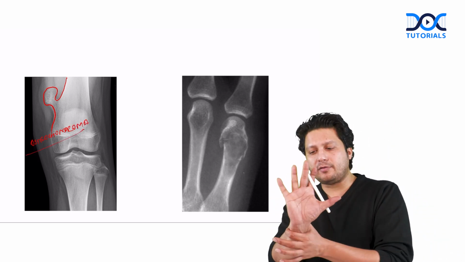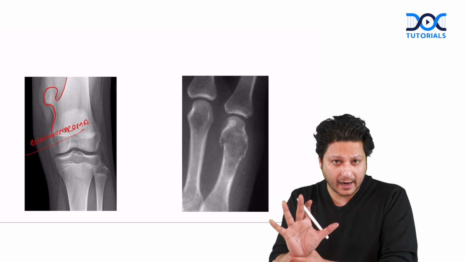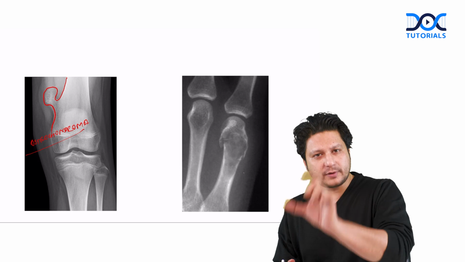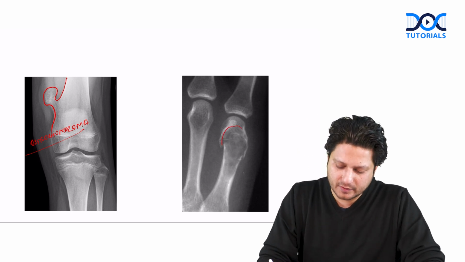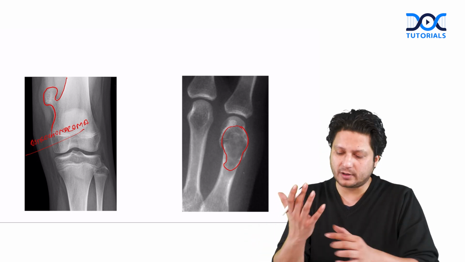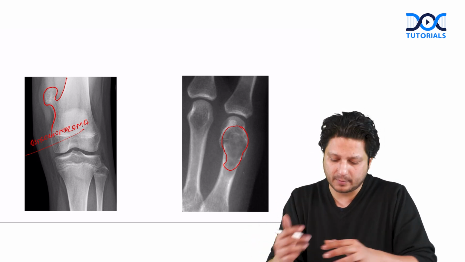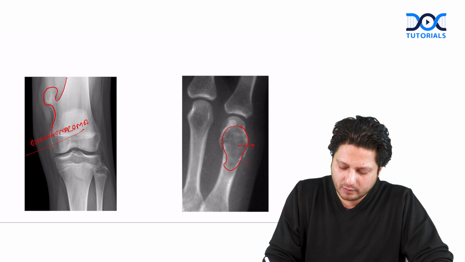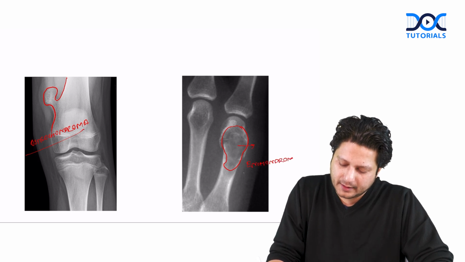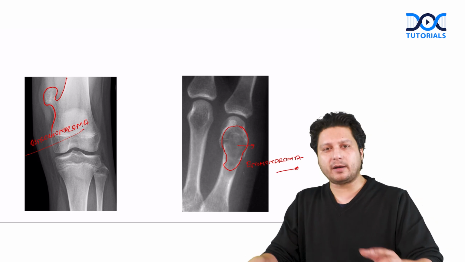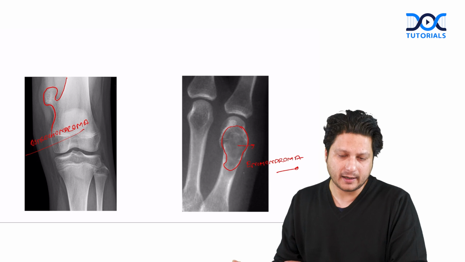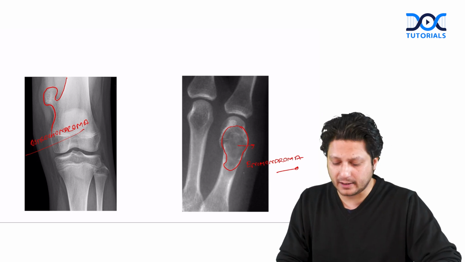And if they give a picture or the X-ray of the hand where there is a tumor involving a small bone of the hand, a lytic lesion involving the neck of the metacarpal, it will always be an enchondroma. All right. Now, in case of enchondroma, how will you identify? Because enchondroma is the most common tumor involving the small bones of the hand. Enchondroma is a benign tumor. It is a lytic lesion.